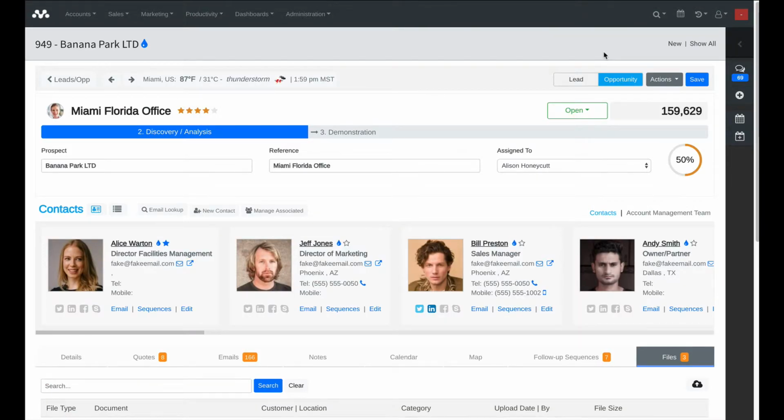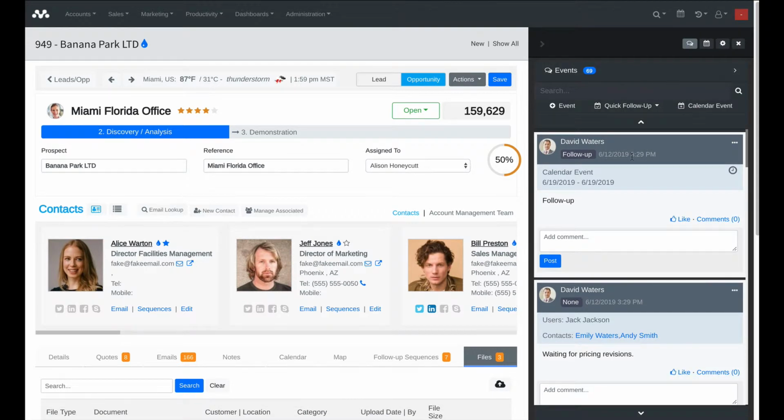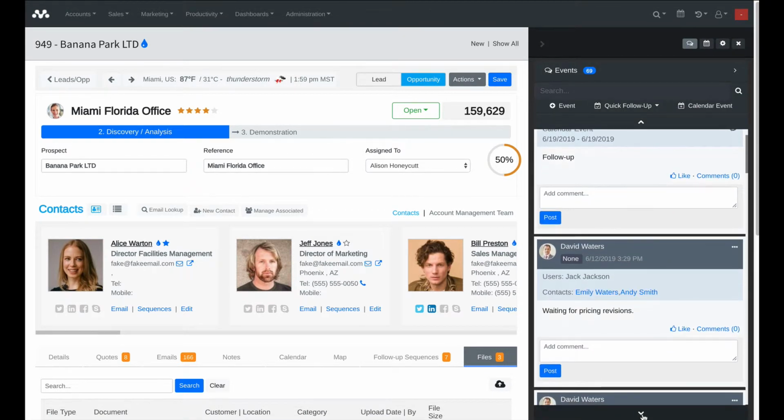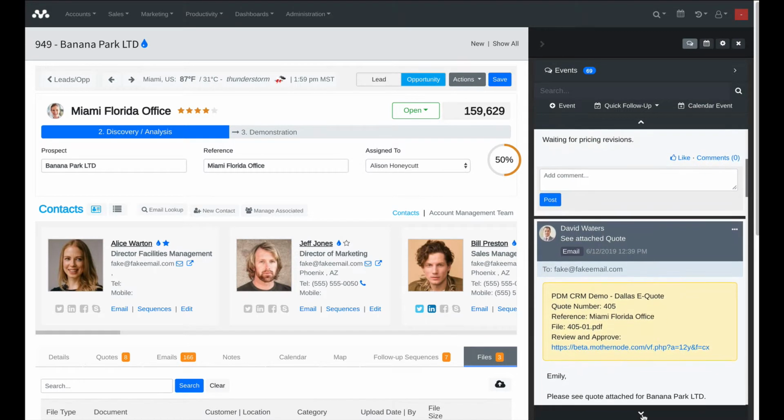What's most important about my opportunities is the activity that's taking place within that opportunity. So for instance, I may be having a follow-up at some point. I want to see the emails that were sent to them. I want to see the appointments and so on. Sometimes these things take place over months and weeks, and it's very difficult to remember our last interaction with this particular opportunity record. So we want to look at our events pane over here. The events is going to be a running list of journal activity that I can see at any time of everything that's taken place with this opportunity in a chronological sequence.